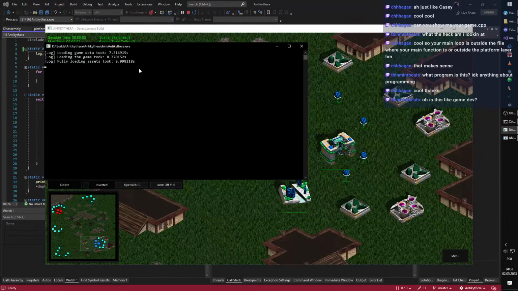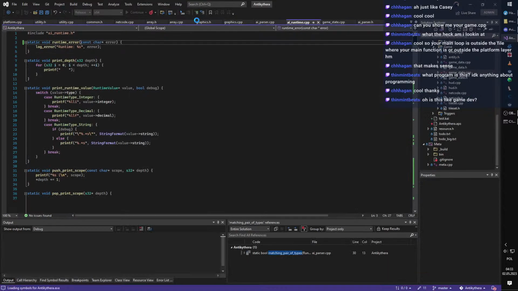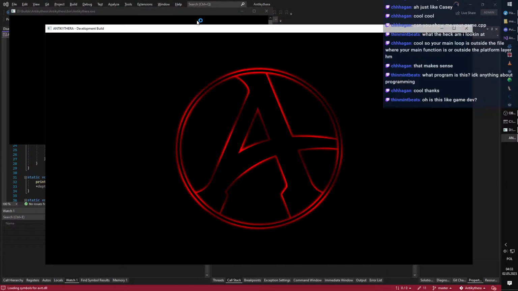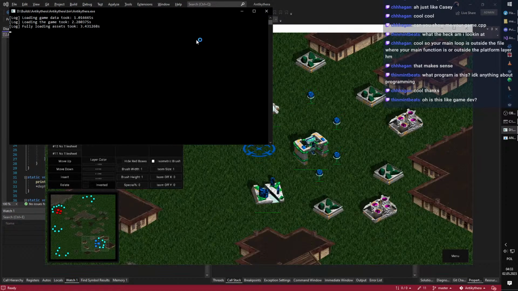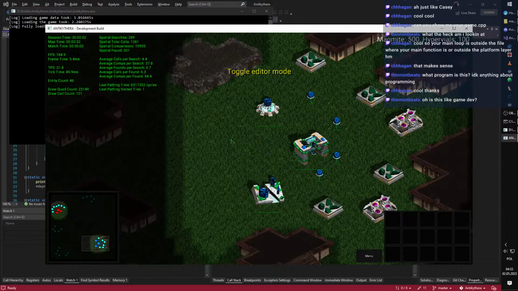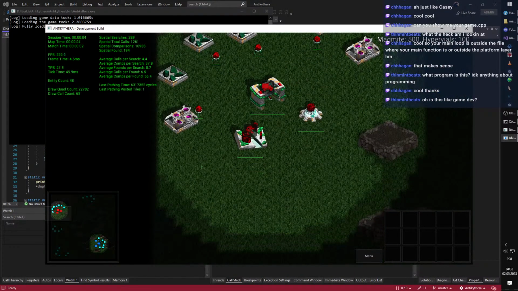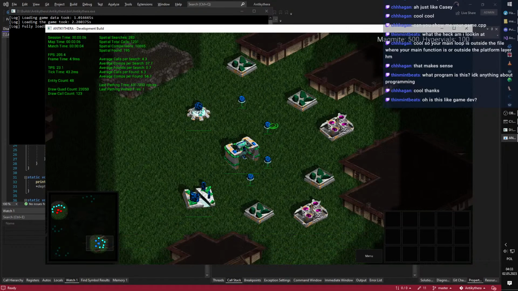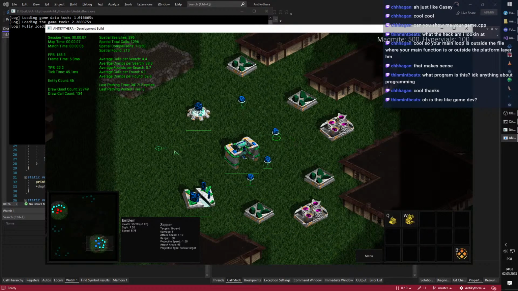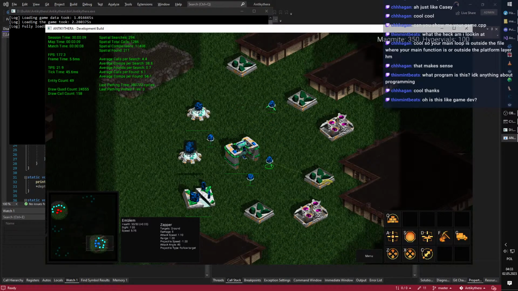It took a while. Normally, the loading time is way shorter. It's like 3 seconds to load it. Anyways, it has some AI. The AI is not really good yet. You can build stuff, you can mine resources, have some pathfinding, although yeah, it's not that great yet. They can break. And yeah, this is the game.